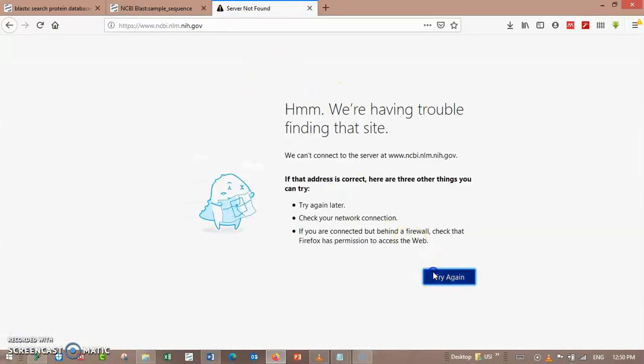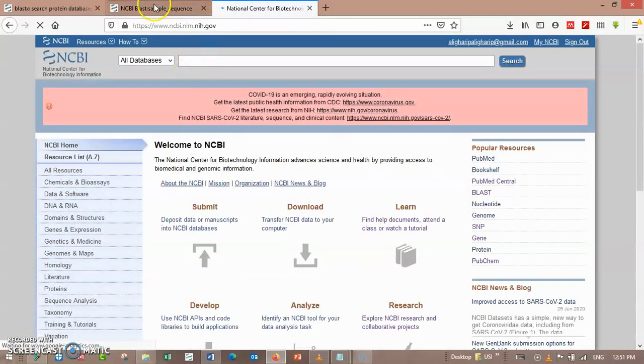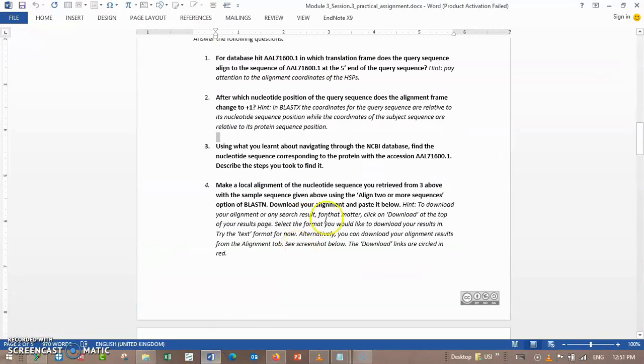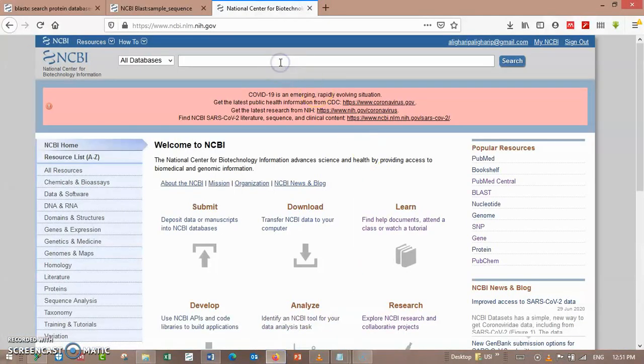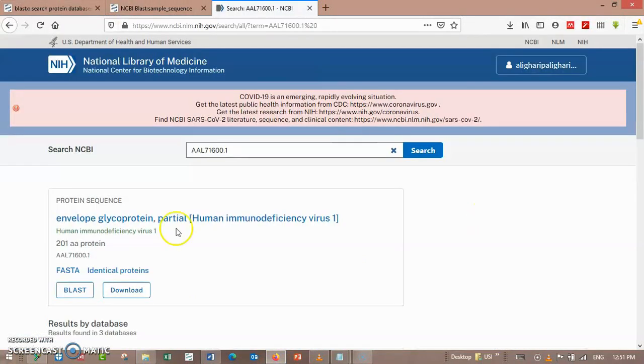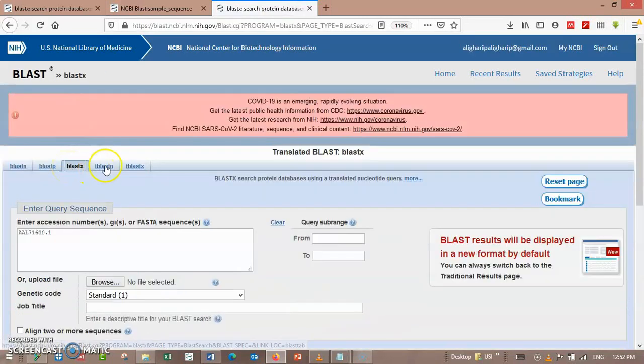And we have to extract the taxonomy number here, copy and go to NCBI and paste it, search. Here is the protein. And here is searching translated nucleotide database using protein query.